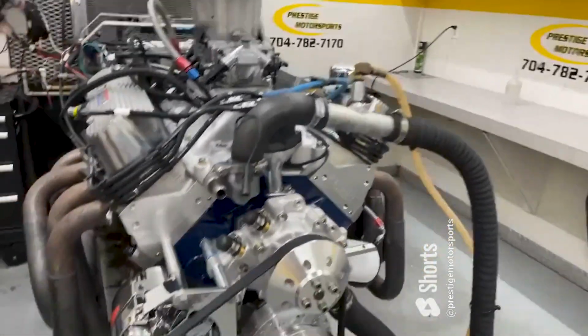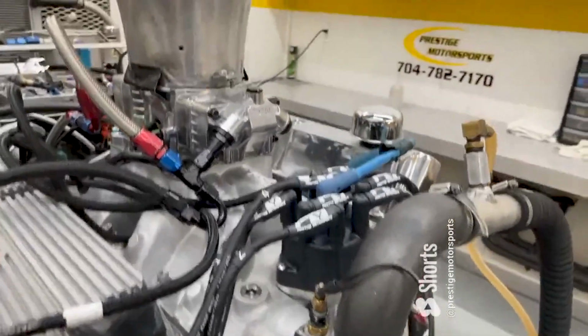Alrighty, Dave, here's your 427 small block Ford. Your description of this combination: it's got a set of our CNC heads on it, custom Gunn hydraulic roller, Dart block, Edelbrock manifold with the Holley Stealth.